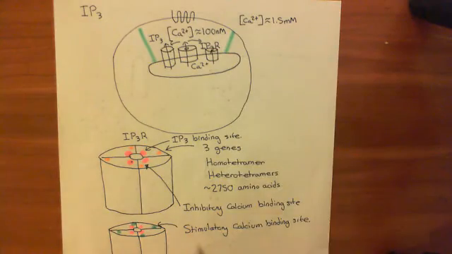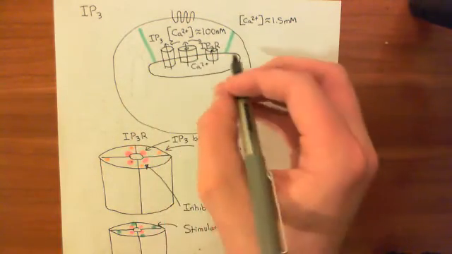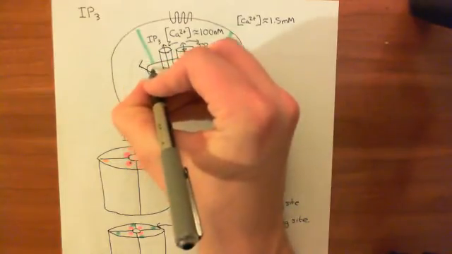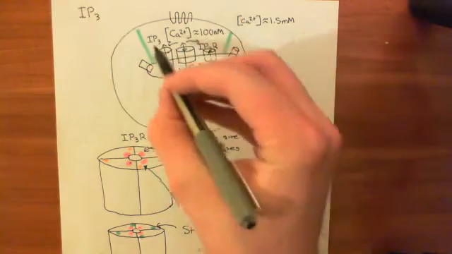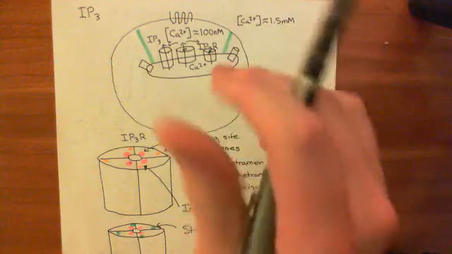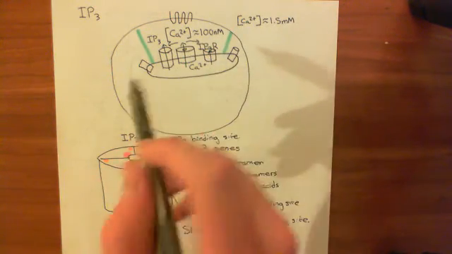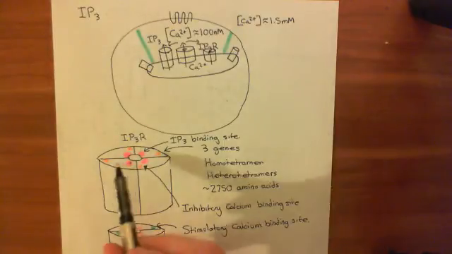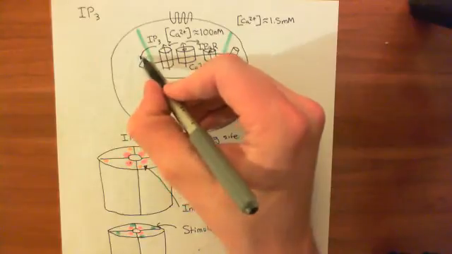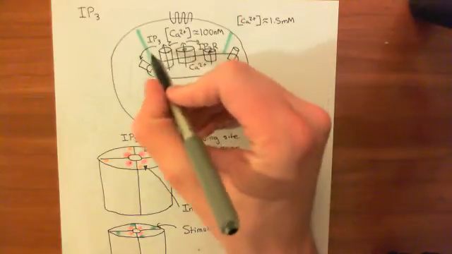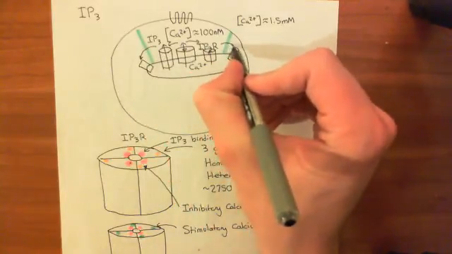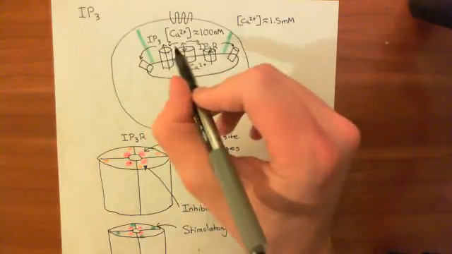This calcium is going to spill over onto the other IP3 receptors which have IP3 bound to them. All they need is calcium to bind, and then they will open — triggering all of these IP3 receptors to open and release calcium as well. Now, the IP3 receptors on the edge of this region did not get IP3 bound to them. Because the IP3 only went up in a defined region, these edge receptors still have inhibitory calcium binding sites. So when calcium spills over onto those, it inhibits them.